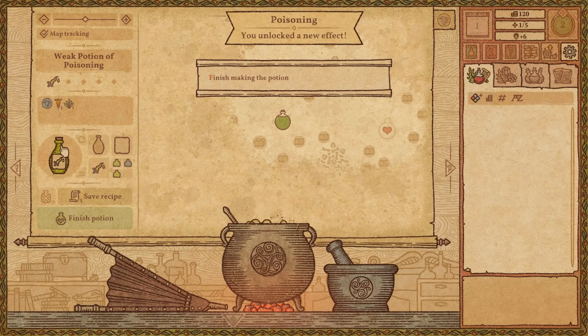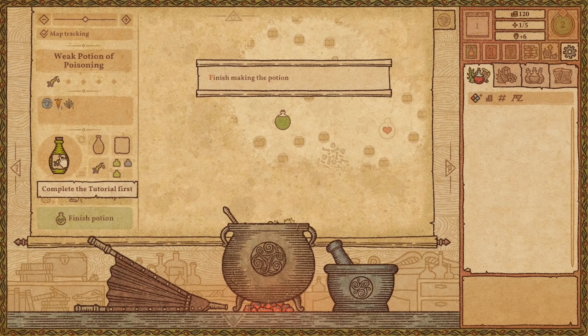Finish making the potion. Yes, complete the tutorial first. What do you think I'm doing here? Weak potion of poisoning?